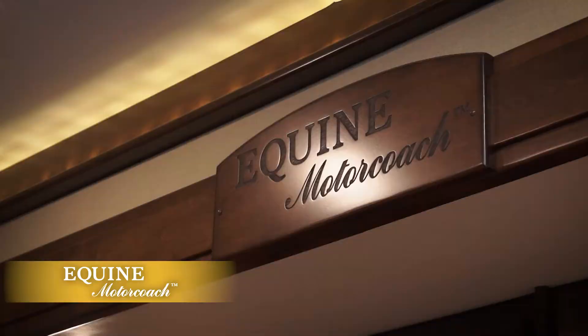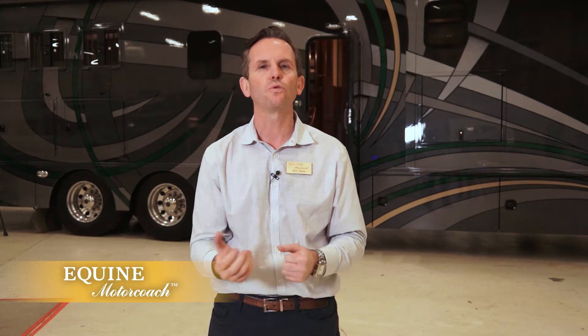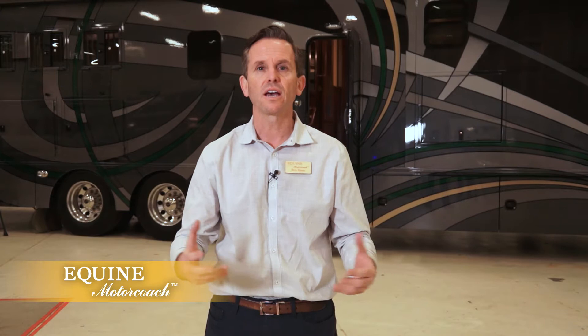There are many reasons customers love an Equine Motor Coach, but a few key factors stand out. First, no more trucks and multiple trailers, multiple drivers, people driving RVs and towing trailers to reach their location. This is an all-in-one RV with horse stalls, so you can have two, three, four, five, or six horses, plus the bonus of towing your car or a heavy trailer behind. Another reason customers love it is because it gives them a base right at their location — you're close to your horses, you can check them at night and in the morning, all together in one unit.